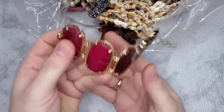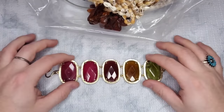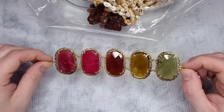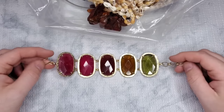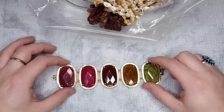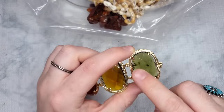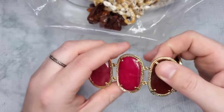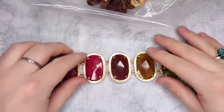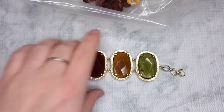I also spotted this in the corner of the lot and thought — is that Kendra Scott? I love selling Kendra Scott, it's one of my absolute favorite brands to resell, and this definitely gives off Kendra Scott vibes. I don't see any maker's marks on it though. There is a red marking on it, not sure what that is. These are real stones — there's an inclusion here on this stone, this one's pretty much clear, and you can see these are real natural stones.